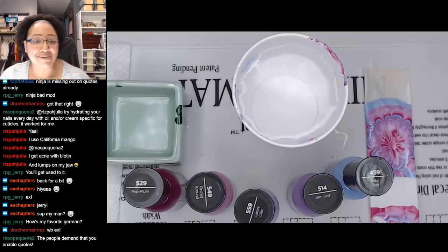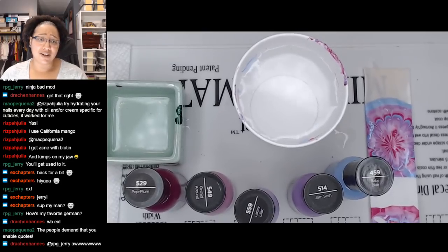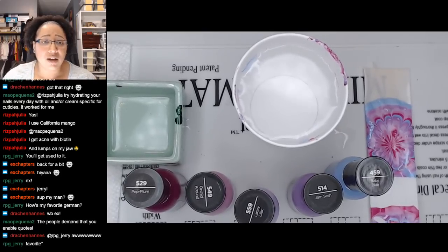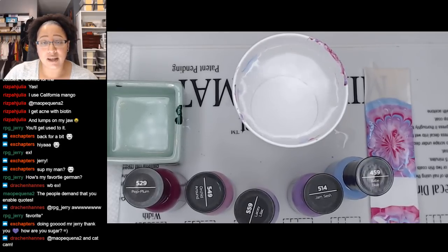You also use California Mango. Well, it smells so good. Oh, lumps on your jaw, that's also not good. I don't know what else to suggest for peeling, although I'm sure the mango oil is good. Also, just keeping polish on your nails can help keep them from being dried out by contact with the environment and paper, stuff like that.